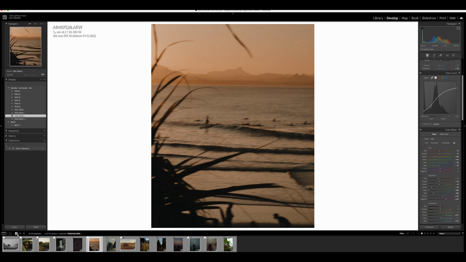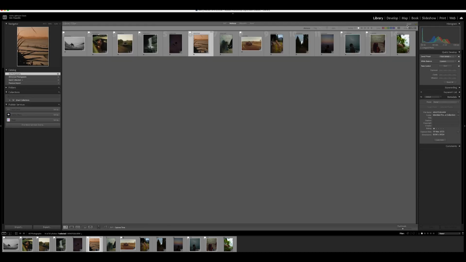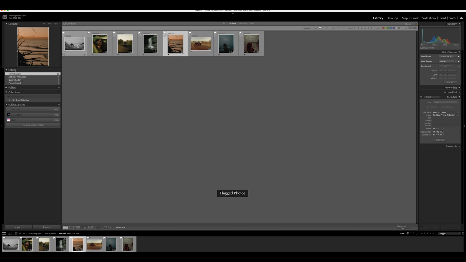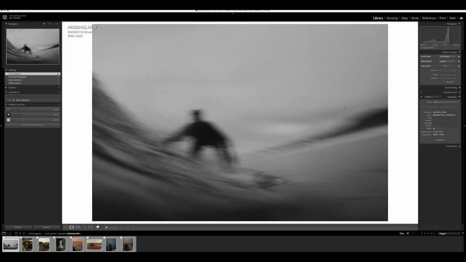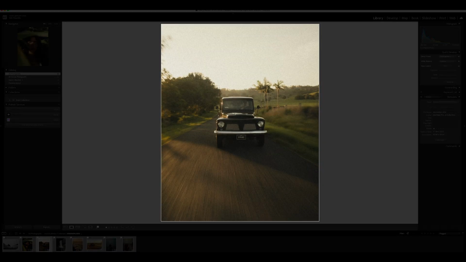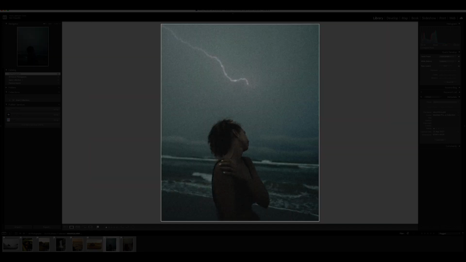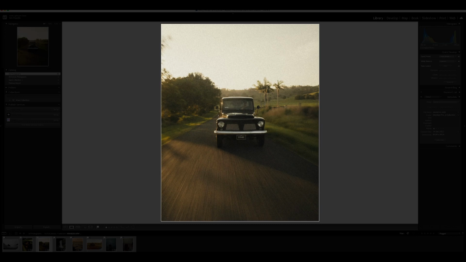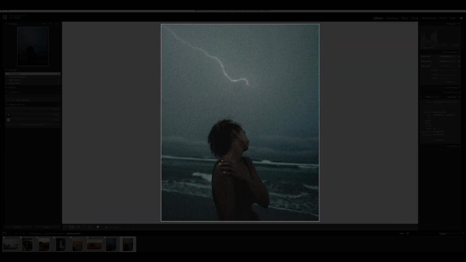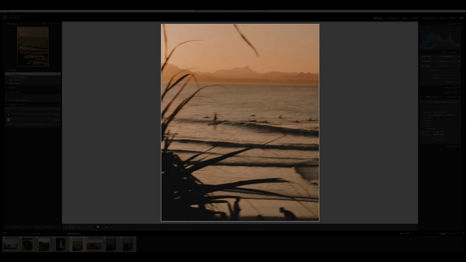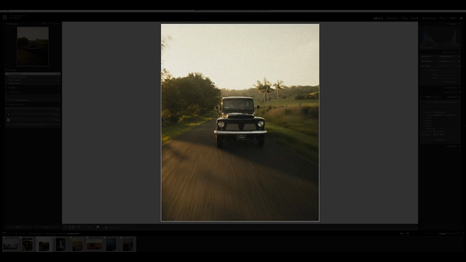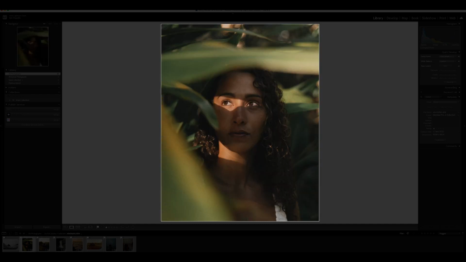So let's just pop in here back to our initial images and go to our flagged shots. So this is kind of our collection that we have created so far. I'm really liking the colors on these as they are, leaning into the different colors, but at the same time, keeping a bit of a consistent theme across.